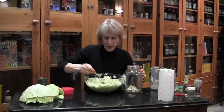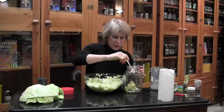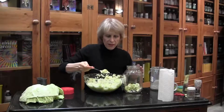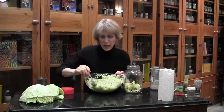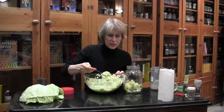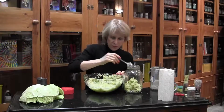There's lots of fluid in there because that's what you squeezed out of it. And of course you will be using that fluid in the jar. And with sauerkraut, if it's a young cabbage, then it will have lots of juices in it. But if it's an old cabbage, they can be a bit dry. Try and avoid old cabbages. For a young cabbage, you should be able to ferment it in its own juice. For an older cabbage, you may have to add a little juice, which isn't particularly ideal.